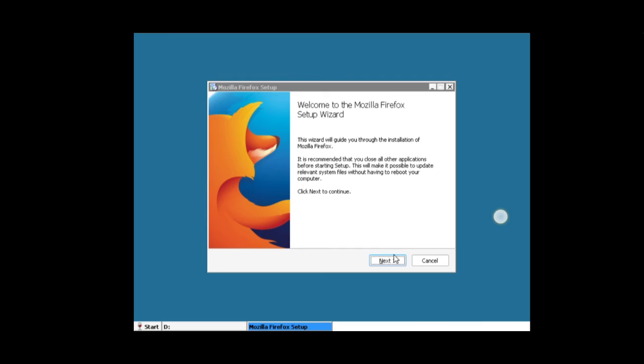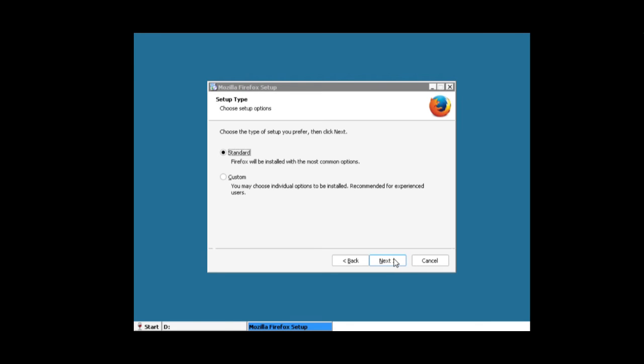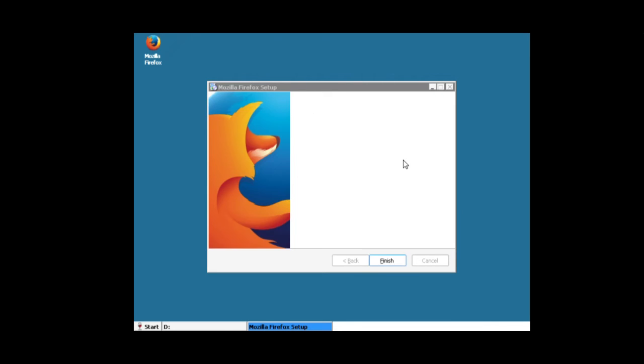Click on next. Leave everything default. Next. Next. Install. Click on finish.